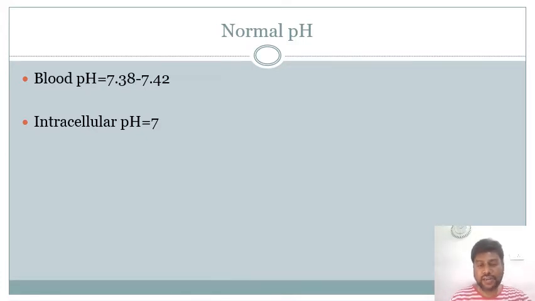Whenever this normal range changes, even slightly, it can affect the charge on the protein. If the charge is affected, it in turn can affect the function of various important proteins and enzymes present in our body. So it is very important to maintain the pH within this narrow normal range. But it is not an easy task.